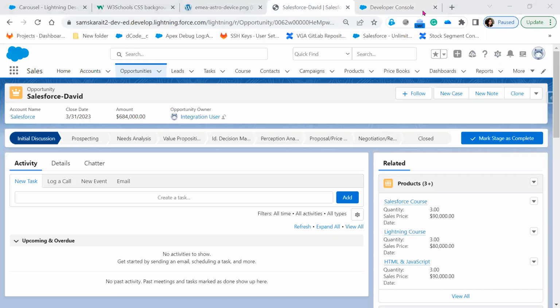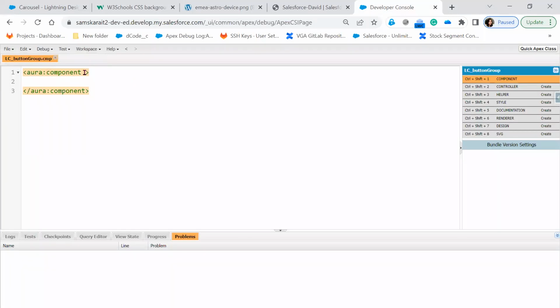Available for pages that have a record ID, available for record only, record home. So implements equal to flexipage, flexipage available for record home. Okay, so now we are going to build the button group.